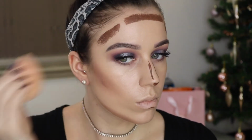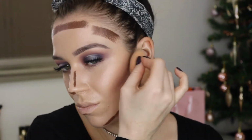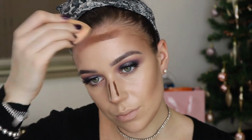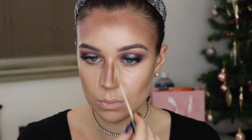So I'm literally just blending all of that out, trying to blend it out as much as I can, but I don't worry too much, to be honest, because a lot of the time I put quite a bit of concealer on anyway, and then I actually use that to blend it out. And also another tip, if you ever struggle to blend out your cream contour, is just add another really light layer of foundation on top, and it really makes everything look super seamlessly blended. If you get what I mean.